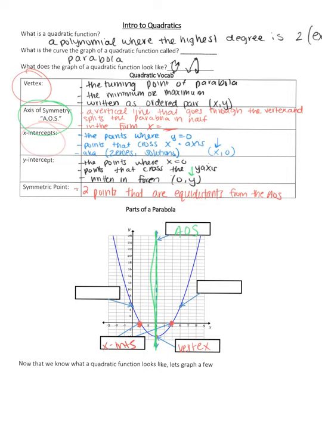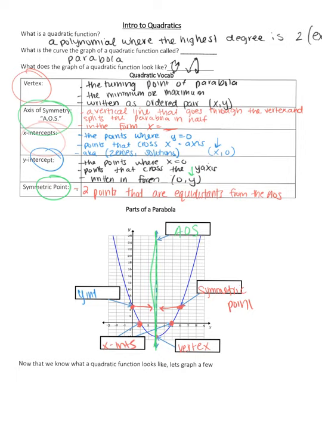So this is where our x equals 0. Here, be careful. We only have one here, okay? This is our only y-intercept because this is when x equals 0. That means the last point would be our symmetric point. So here we can write symmetric point. And that's because it's the same distance to the axis of symmetry, okay? So the same distance from this point and from this point.